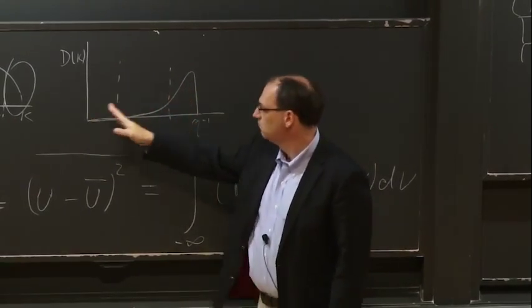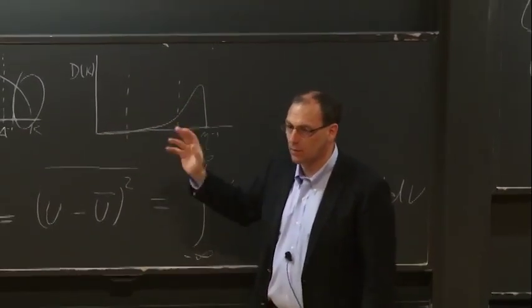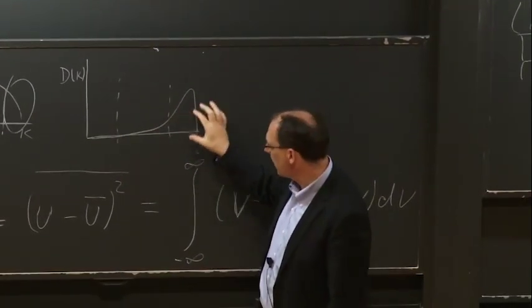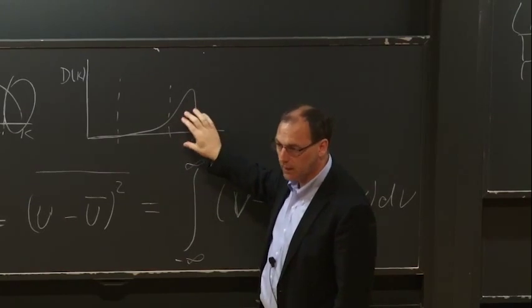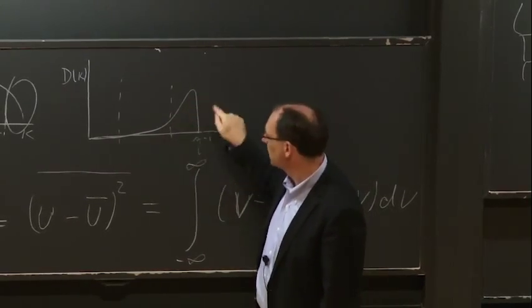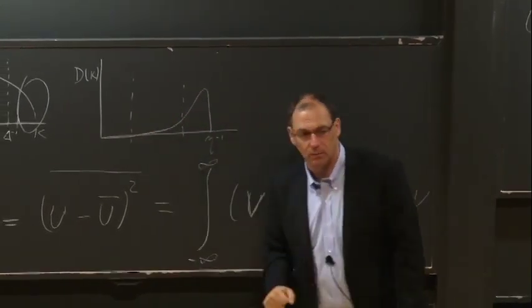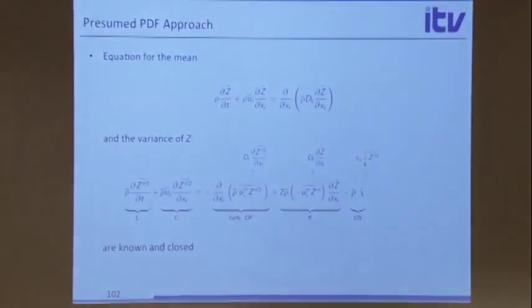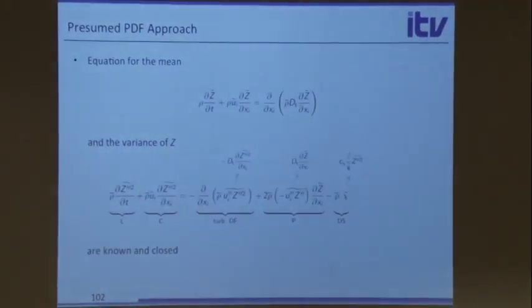Chemical source term: chemistry only happens when you have molecular mixing. Molecular mixing happens on these small scales, so the chemistry also happens on these small scales. For the chemical source term, it's the same thing: no dynamic model. People don't do that though. There are maybe one or two papers 20 years ago where people tried this, but that's something important to keep in mind. So the dissipation rate is incredibly hard to model.